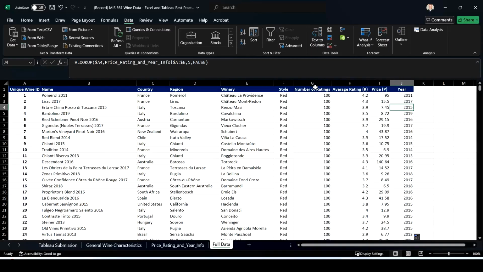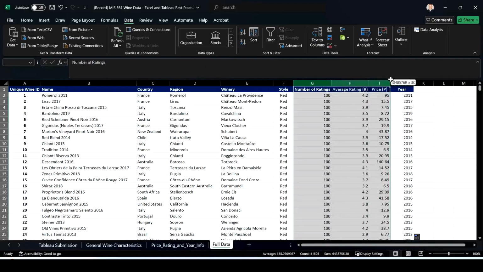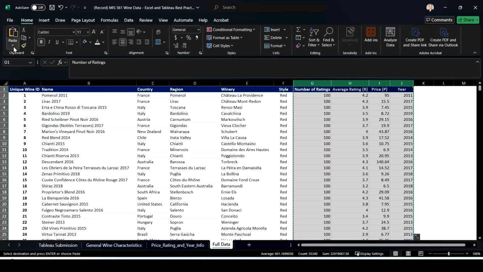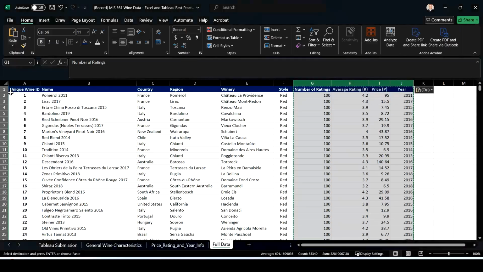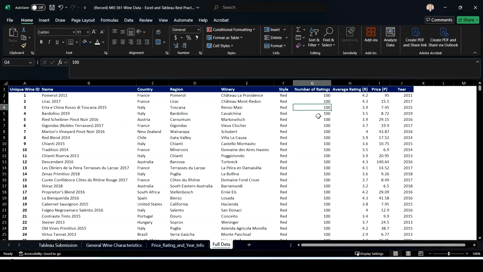All right, once I have these moved and matched, I'm going to go ahead and highlight them. I'm going to Control or Command C, and then I'm going to right click, or you can go to the Home tab, drop down, paste. For Macs, I think it's words, but for us PC users, it's just paste values. All right, so I'll paste the values. It will look like nothing happens. I will hit escape, and then I'll go here, and I'll see I don't have the formula in there anymore.